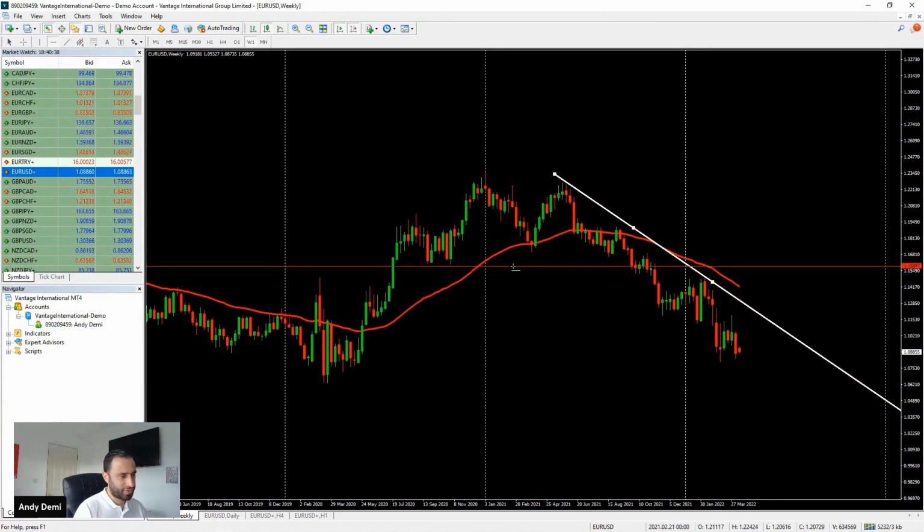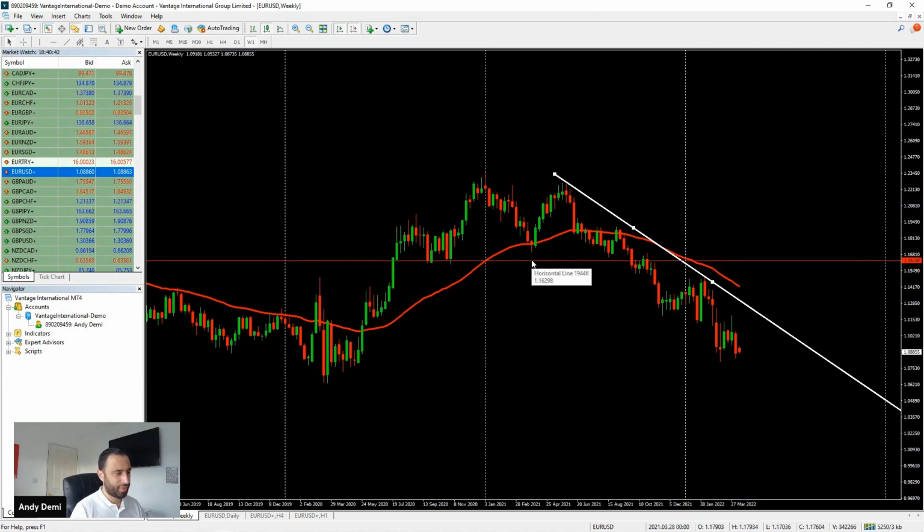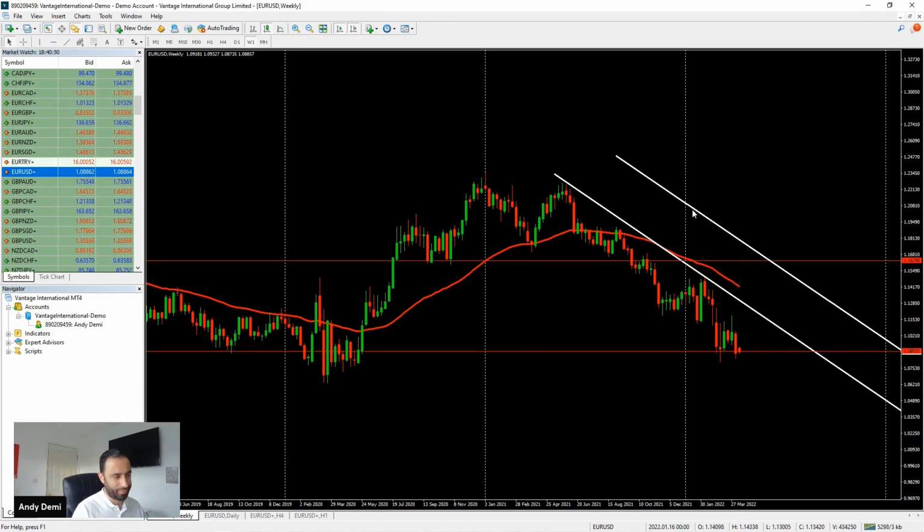You can see here horizontal lines, you can just draw it like that. And then if you double click on it and then hit the control button on your laptop, you can also duplicate it. So you can easily just do that. You can do that with this as well, like that. Okay.